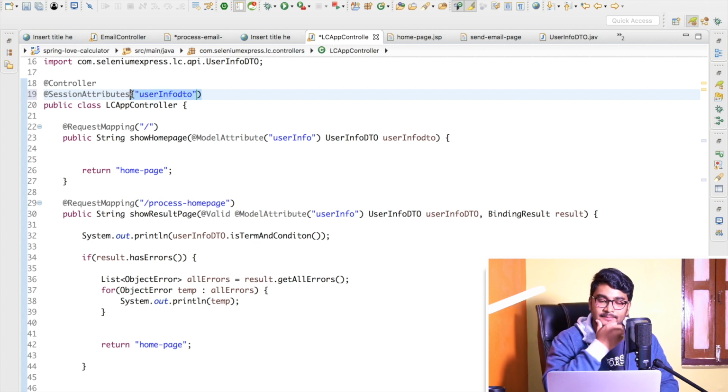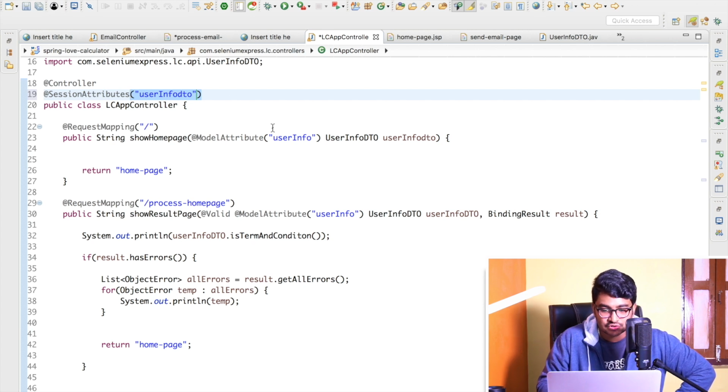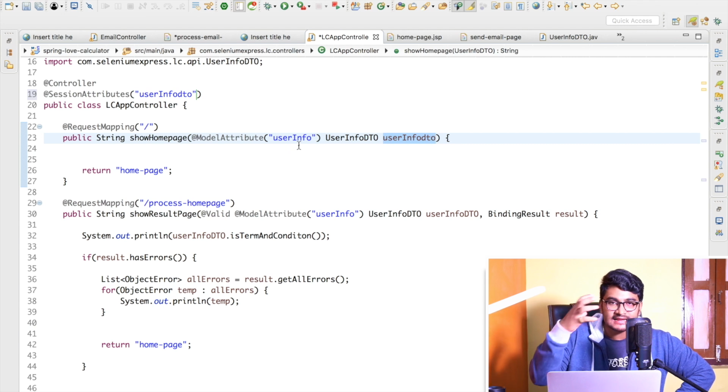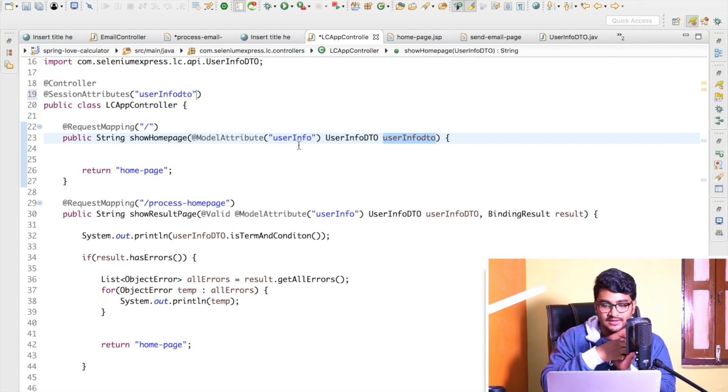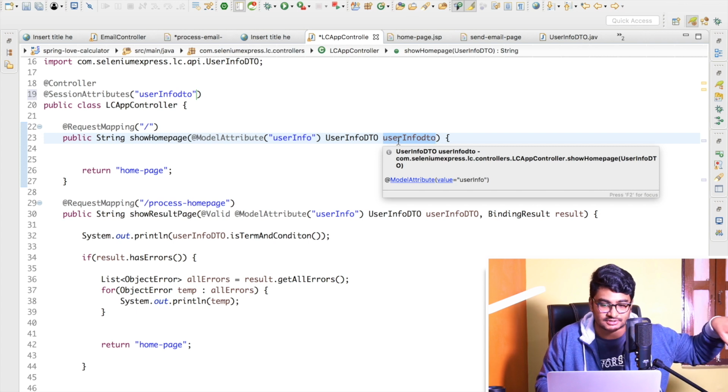So what is going to happen here is, whenever Spring puts the user info data inside a model attribute, inside the model, it is also going to put the same object inside the session. That particular object will be there inside the HTTP session.